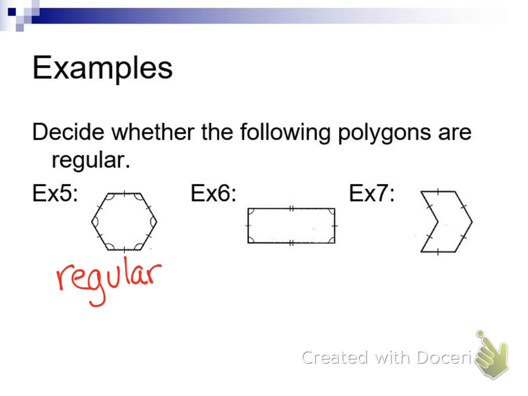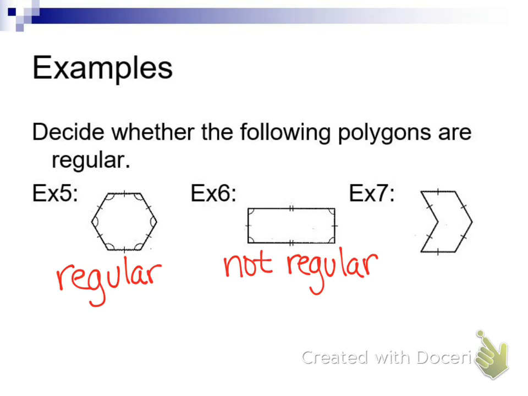For it to be equilateral, all of the sides have to be exactly the same as each other. That is not the case if some of the sides have 1 tick mark and some of the sides have 2. So this is not equilateral. Do we even care about whether or not it's equiangular? Not really. If our question is regular or not regular and we already said no to one of the conditions, we can go ahead and give our answer. It is not regular.